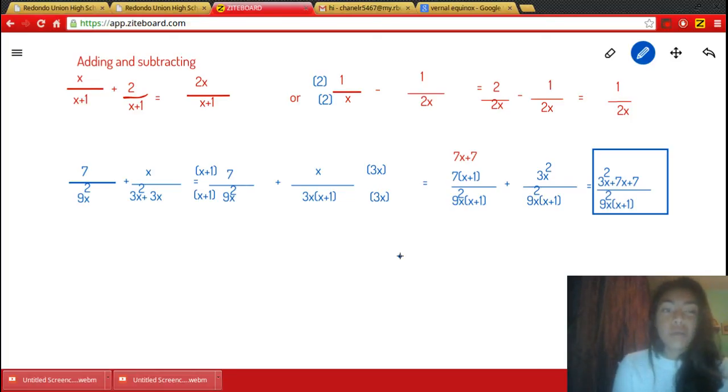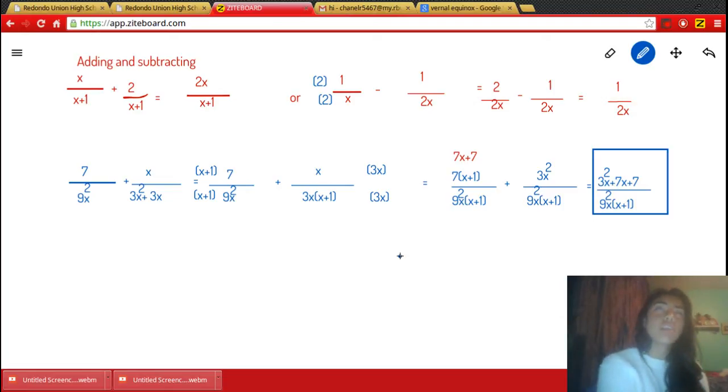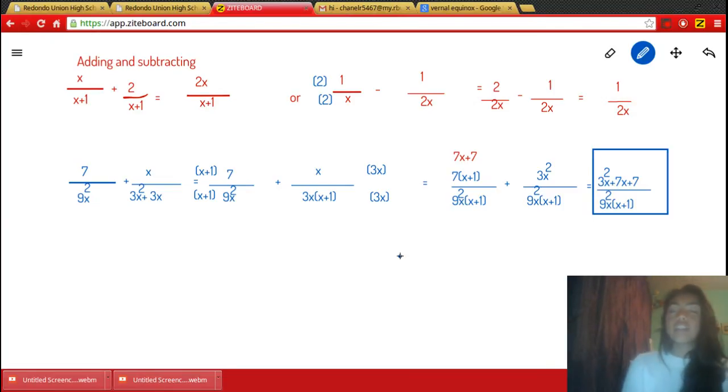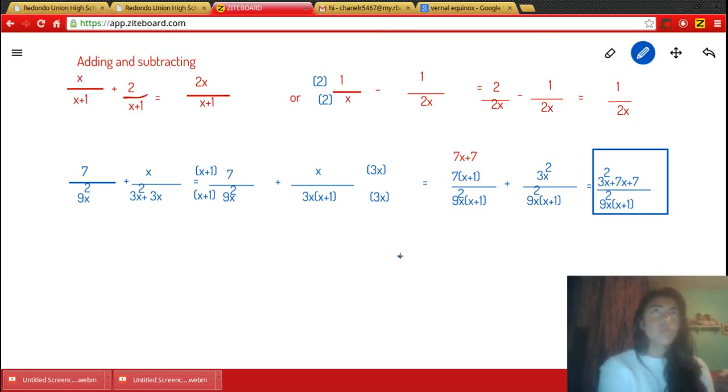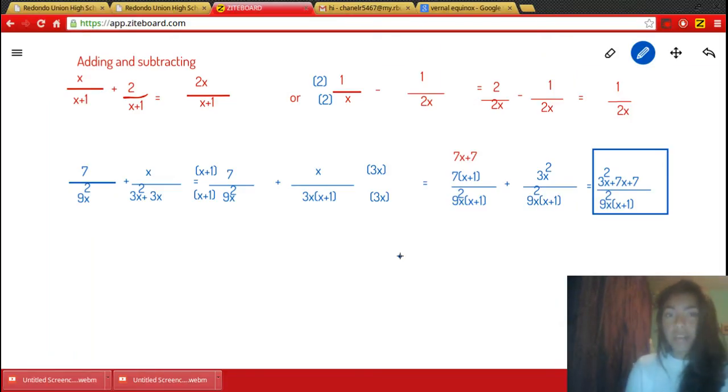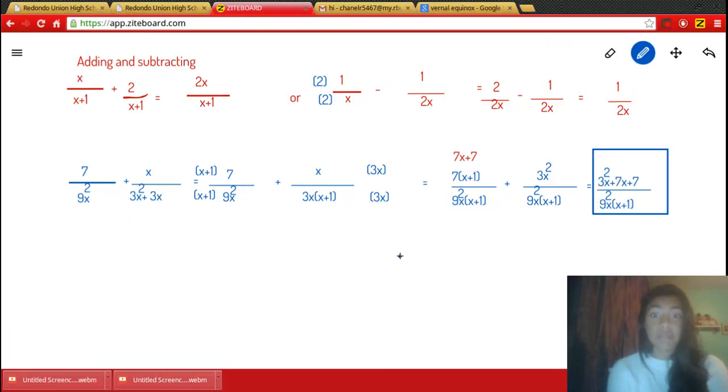So we just combine the 2x, we add 2x, 2 to the x, and you get 2x over x plus 1. Pretty simple. Now I did an example of subtracting with uneven denominators. The rule of adding and subtracting fractions is that you cannot add or subtract if they have different denominators. So what you do is you have to find the least common denominator. Not the common denominator, the least common. So the least common is 2x.